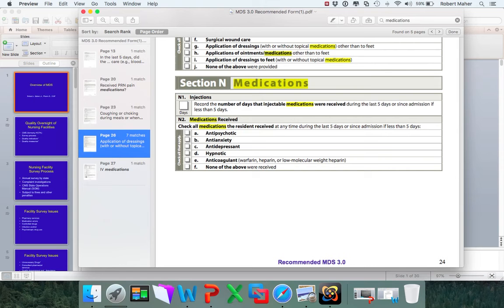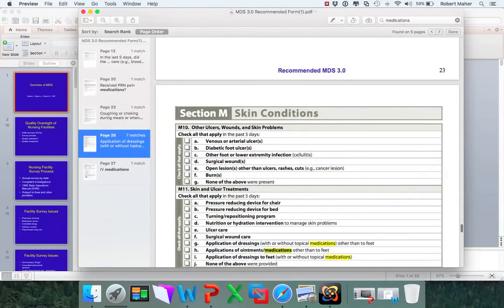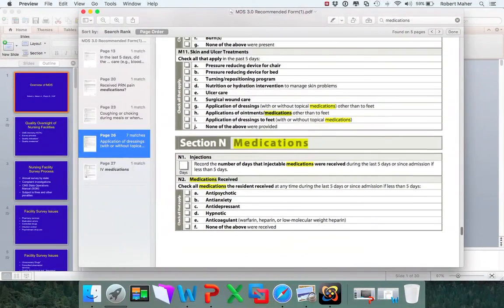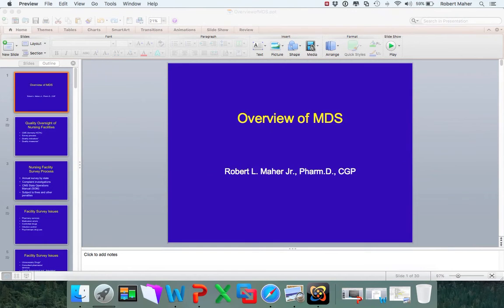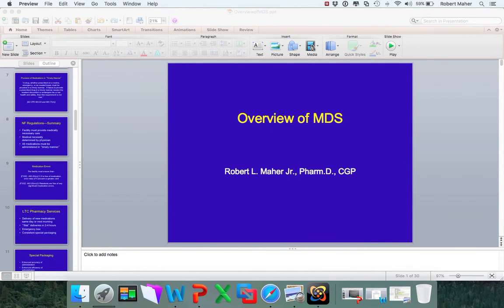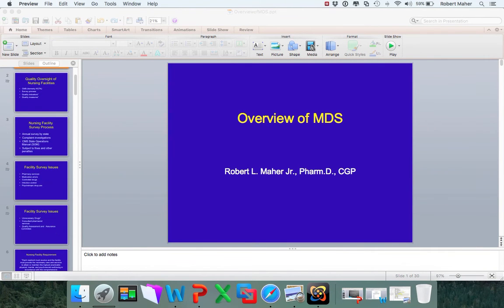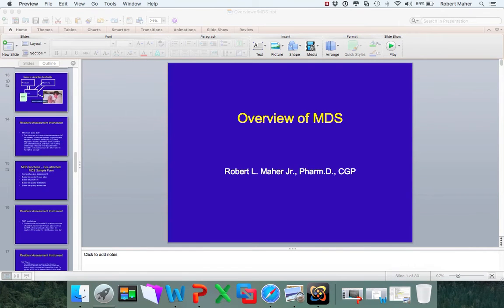Like I said, unnecessary medications can fall into play, and if there's anything of these medications affecting any of these other conditions in the MDS. But remember, these are the key ones they're going to look at every time they come in for the survey process, and we'll talk about them a little bit more in the quality indicators. Okay, let's get back to where we were.